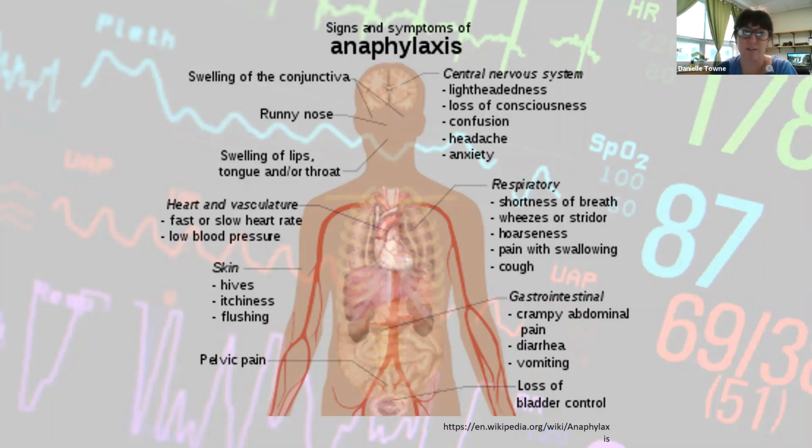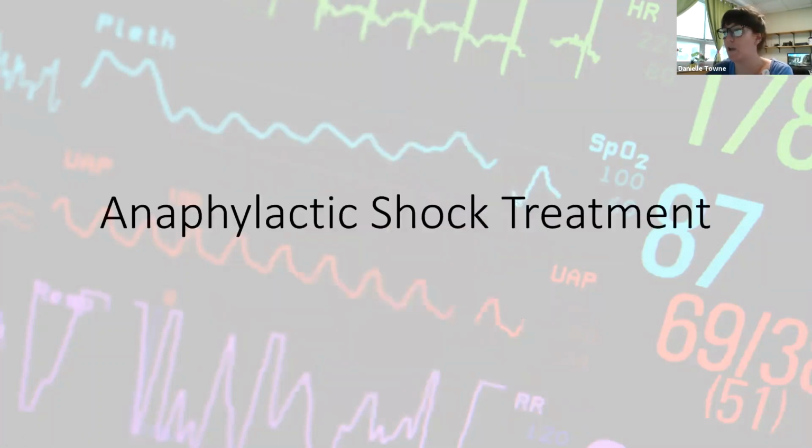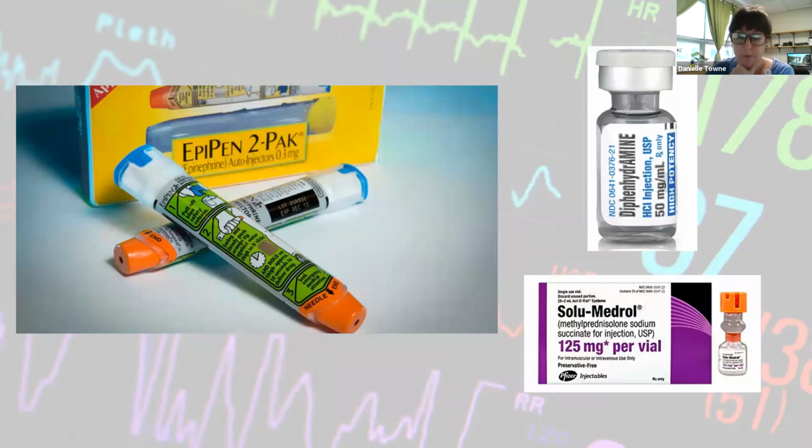And again, shock, it's just poor perfusion. So it makes sense that once we get into this category, low blood pressure, poor perfusion, that it would move us into a shock state. So what do we do for these people? Well, it's obviously a medical emergency, right? Requires resuscitation, including airway management, supplemental oxygen, IV fluids, epi, we can give it IM, sub-Q, or IV, any histamines, steroids. I mean, there's kind of a whole package deal that comes with this type of a patient.